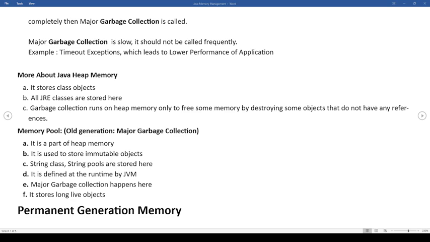It is also a part of heap memory and it stores immutable objects which we create, for example our password and other things. These are stored inside the old generation part, that means S0 and S1, the survivor memory. Other things stored here are string classes and string pools, and mostly it is defined at runtime by the JVM.